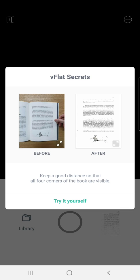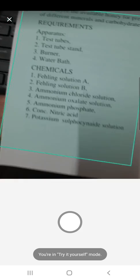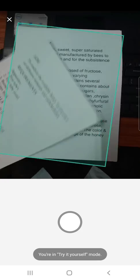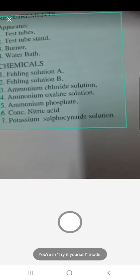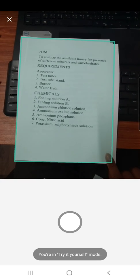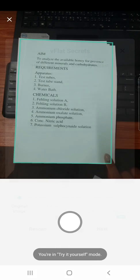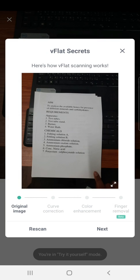Let's try V-flat and see how it does what it says it's doing. I'm taking a random printed document. The selection is effectively following the text on the document and is very good in finding the corners of the document. Capture when the image seems stable and follow the process to get a pretty good scanned document.